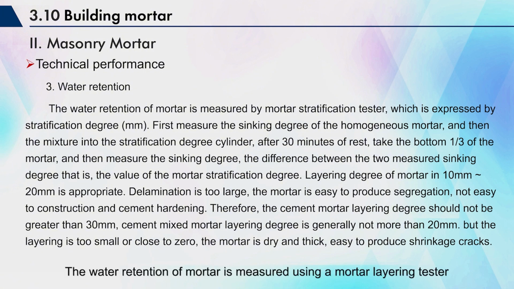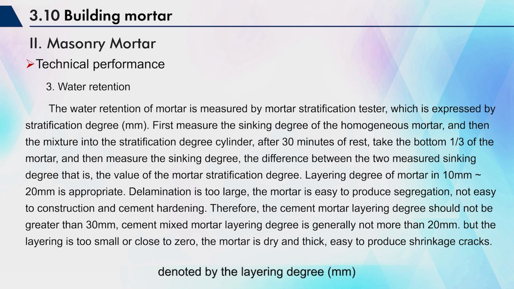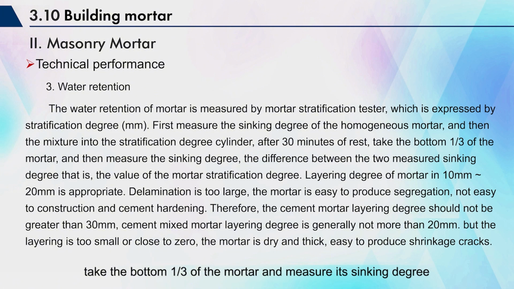The water retention of mortar is measured using a mortar layering tester, denoted by the layering degree. Firstly, measure the sinking degree of the evenly mixed mortar, and then load the mixture into a layering cylinder. After standing for 30 minutes, take the bottom 1/3 of the mortar and measure its sinking degree. The difference in sinking degree between the two measurements is the layering degree value of the mortar.